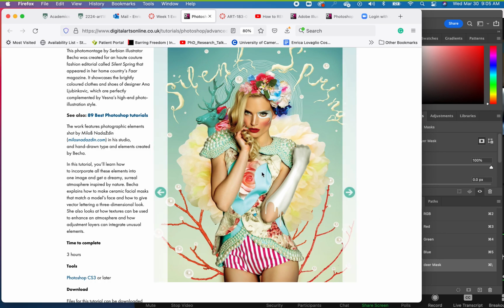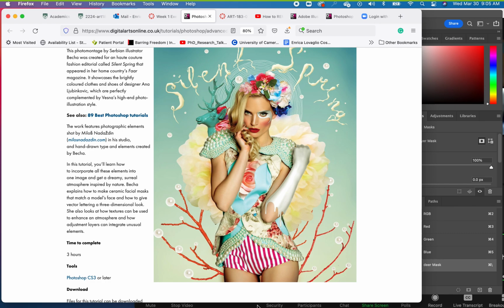Maybe in this tutorial, it would be easier to keep the model and change the flower to be a different flower. You know what I mean? My point is, you can change whatever. It doesn't have to be the primary element. But the idea is that you change something to show that you gave it a little thought and you made it yours. So that's what the tutorial is.